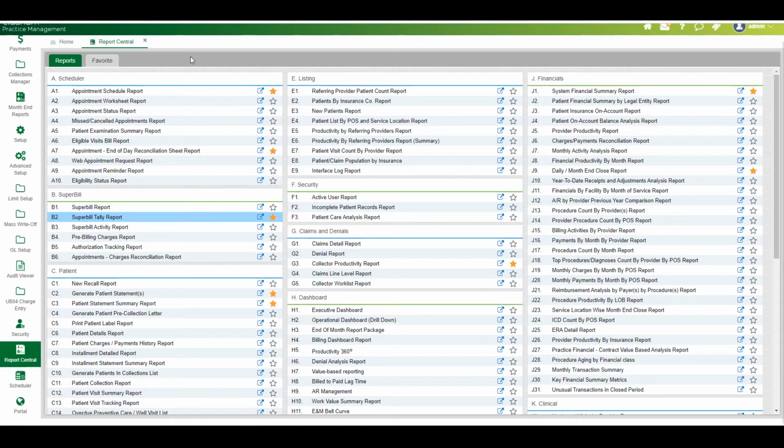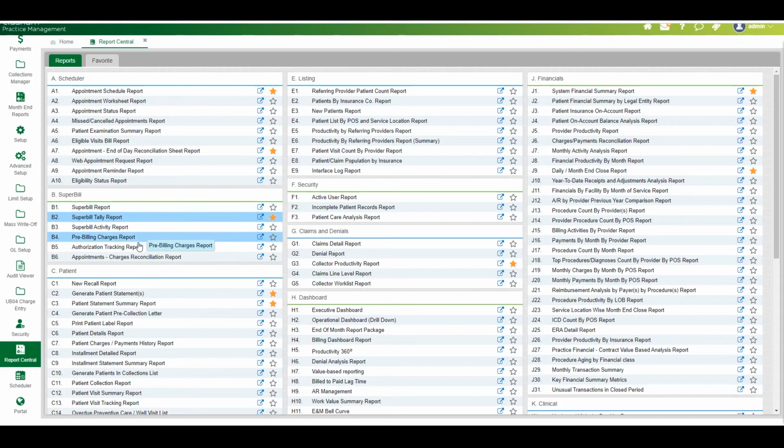But if you are a customer who actually receives charges through an interface, and the appointments are either being synced with an external system, or even the appointments are being entered in Practice Suite, there is another report that you can run for interface customers, where the data comes over the interface, which is B6 Appointment Charge Reconciliation Report.